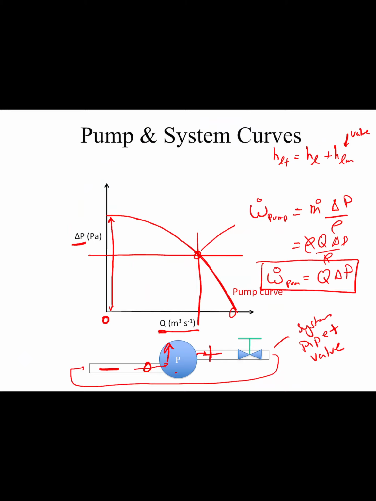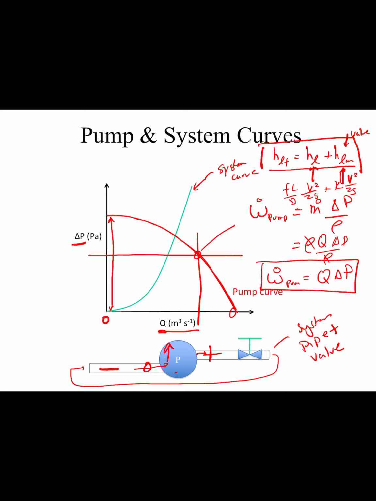Our system curve that we're going to put together is basically plotting the total head loss, which is going to be the head loss major plus the head loss minor. They all have terms that look like v squared over 2g in them. This one is f L over D, and this over here is K v squared over 2g. So they're all going to be a quadratic power loss. Here's an example. This is going to be the system curve.